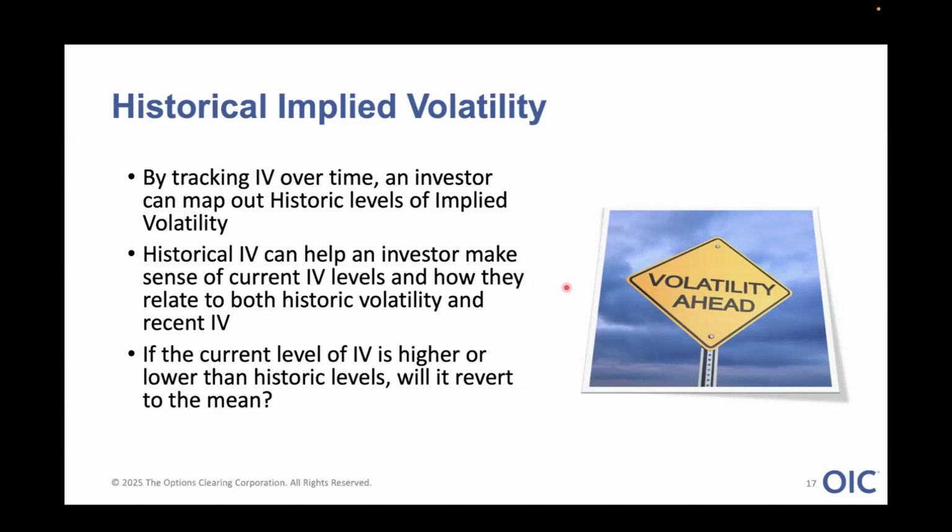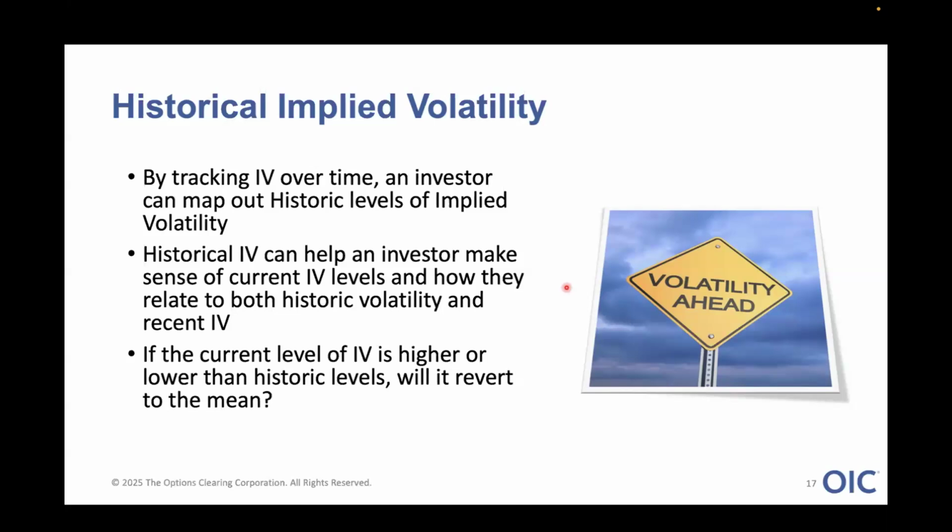But once again, you can't really dictate the level of implied volatility that you're buying or selling. You can only take what the market is giving you at any given time, okay? So what you really want to do is determine where implied volatility is now compared to where it's been historically and determine, well, right now it's historically cheap or it's historically expensive. Once you know that, now you can come up with the appropriate strategy to use, whether you're bullish, bearish, or neutral, because not all strategies work under all circumstances. Some work better in low vol environments, some work better in high vol environments.